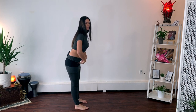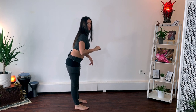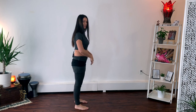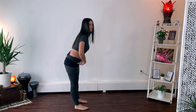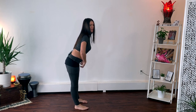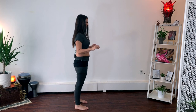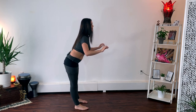From here, push back, and now hold it here. So nice little stretch too. And then bring it back to the center. We're gonna go forward just a little bit to the front, not too much, and then back to center, and then let's hinge from here, hinge. The legs will stay straight for this. Hinge, go as far as you can, and bring it back. Again, working from here, and then forward. Center, hinge back, and bring it back in.